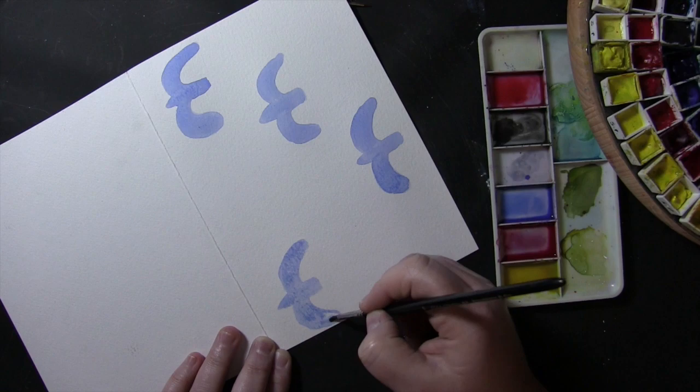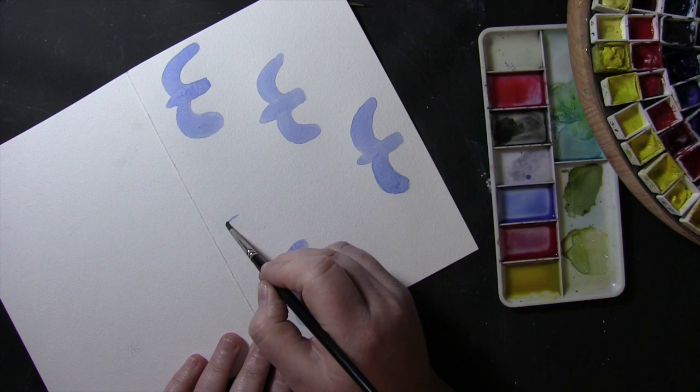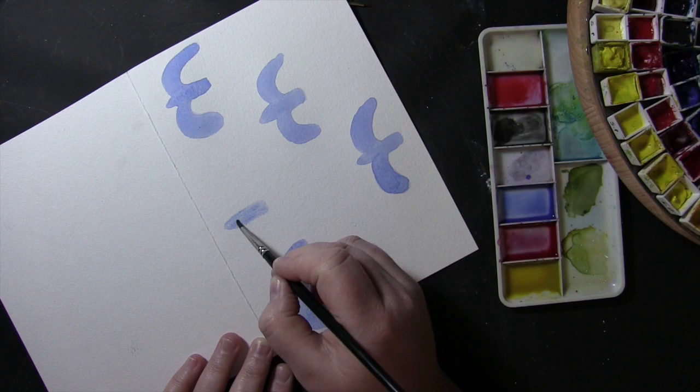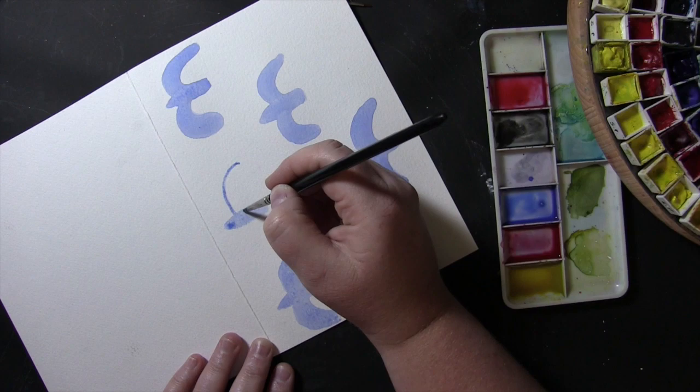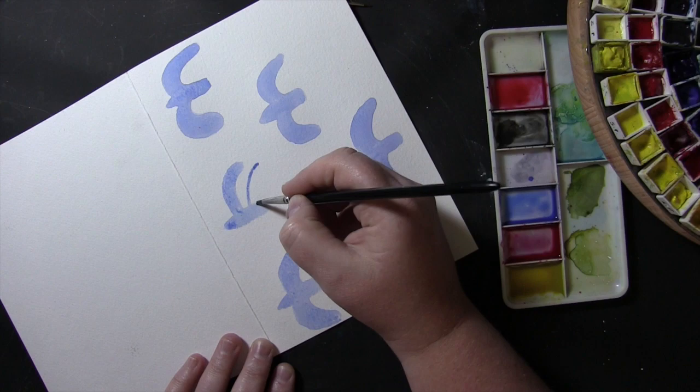I'm going to have a go here and see what it looks like if I use two wings at the top. So I'm going to do that torpedo shape like this, and then this time I'm going to do the front curve of the wing like that and join it. And then I'm going to do the next curve of the wing like that and join it and see.